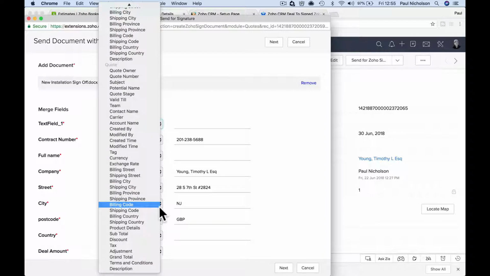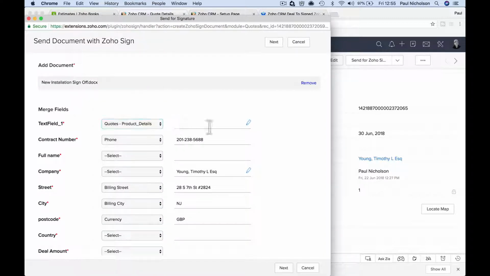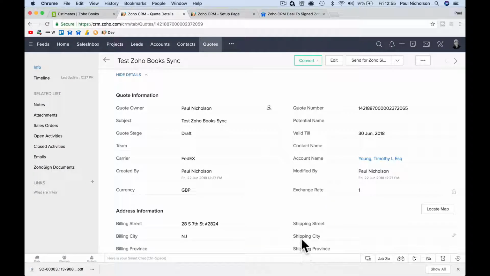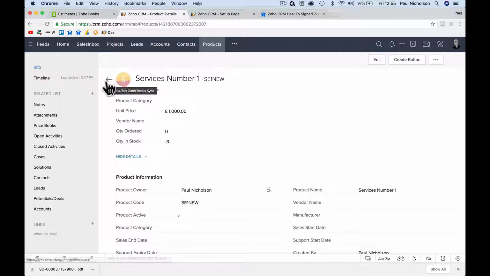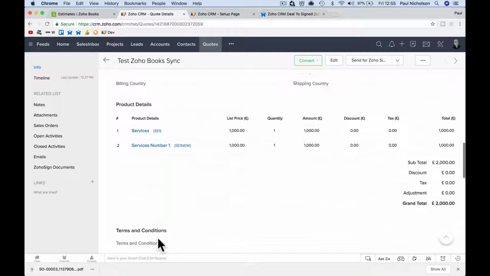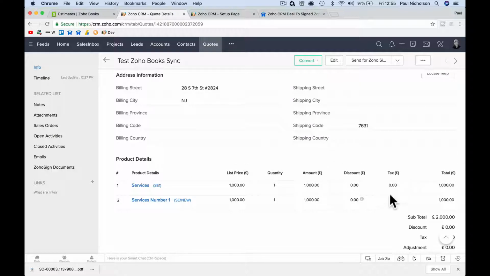But when I go down here to quote and product details, it's blank. That's because there's two options and there's only one field. It's not smart enough to work it out in a list. I don't actually know if I can delete it. How do I delete it?